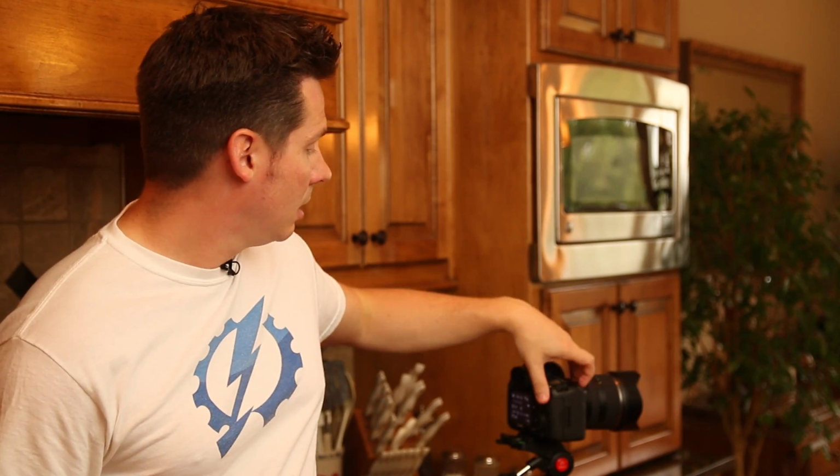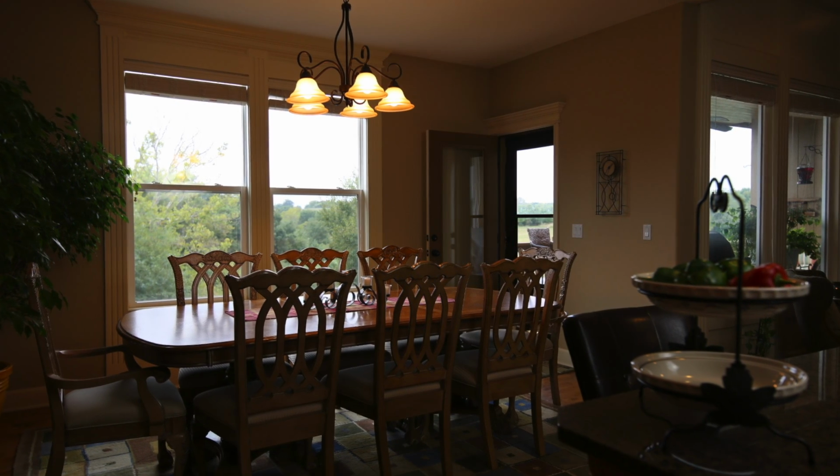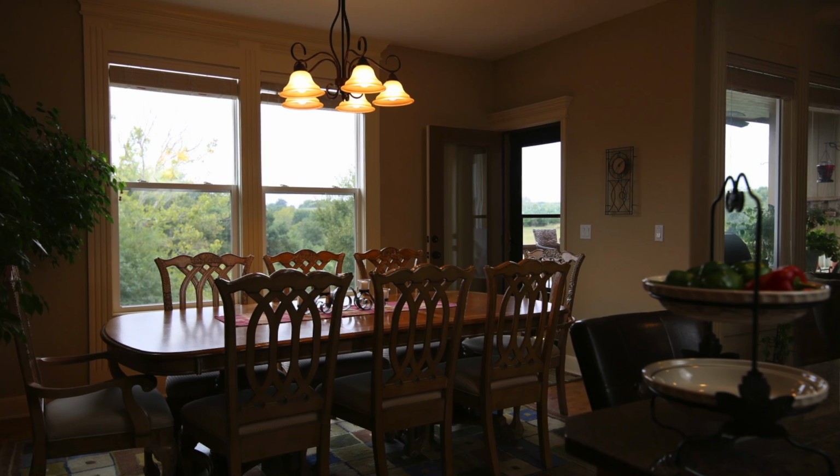Right now I'm shooting on a Canon 5D Mark III, a very advanced camera, a lot of buttons, a lot of bells and whistles. But when I throw it in auto mode, this is what we get. See, today we're shooting on a very cloudy, I guess you could even say an overcast day. Even on a day like this, the light difference outside is very drastic from what's inside. Now, cameras, no matter how fancy or expensive, are actually very dumb and simple machines on how they see things, especially when compared to the human eye.